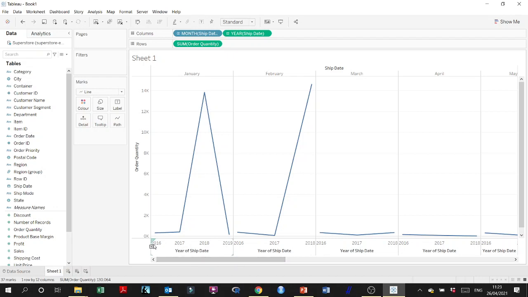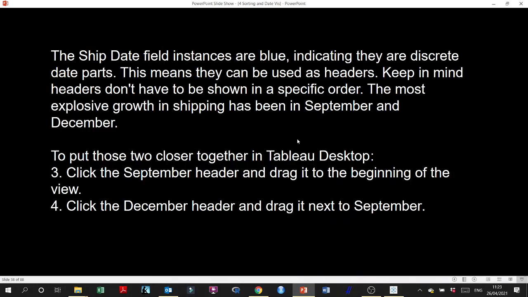So here the axes will follow a chronological order. We're starting from 2016, 17, 18, all the way to 2019. Can we change? Can we drag? No, we can't. So this is one of the things that I just wanted to get your attention to.